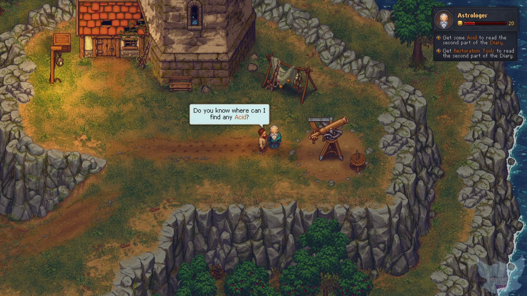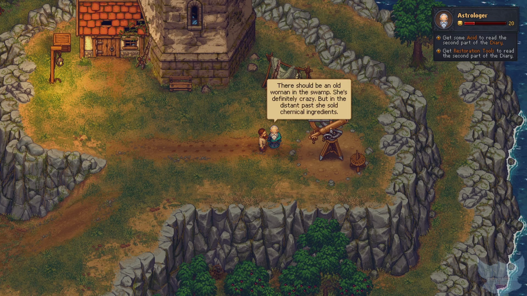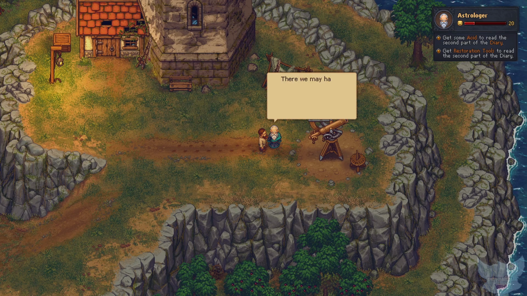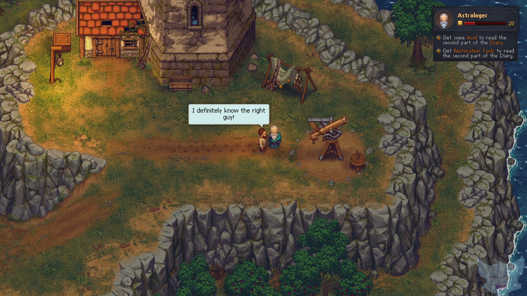So about acid, do you know where I can find any acid? I gave up alchemy many years ago. It's really a dead-end occupation. But I think I can know where you can get some acid. There should be an old woman in the swamp. She's definitely crazy, but in the distant past, she sold chemical ingredients. About those restoration tools. Do you know where I can find some restoration tools? It may have been a problem, young man. The Inquisition destroyed them all. Fools! They believe the past can only bring harm and curses. But I think you might still be able to find some on the black market. Somebody with criminal connections could help you, Snake. Maybe wink, wink, hint, hint? I definitely know the right guy. I should talk to Snake.